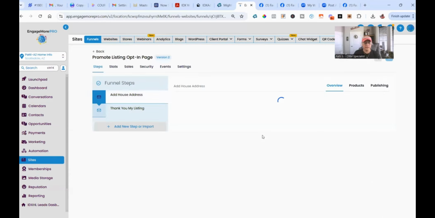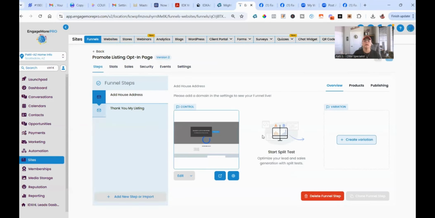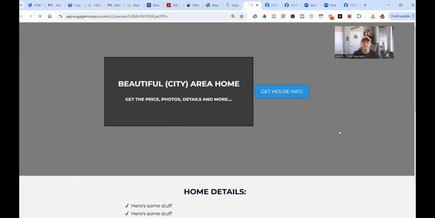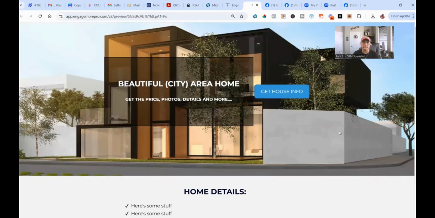And so I'm not going to go through every single one of these, but you have the ability to tell the world that you have a new listing. Okay. So let me pull up the live version of this one and see what it looks like. And it's kind of a blank thing here, which you can edit. And I've gone through training in the past on how to edit this, but I'll go ahead and show you just briefly what you need to do in here, since this is kind of a sample.